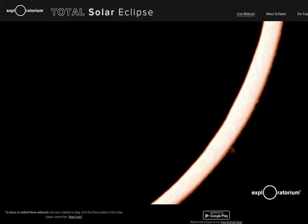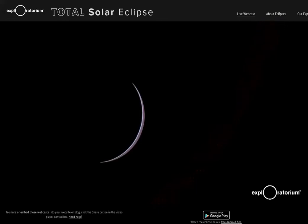I've seen a couple eclipses, one in China in 2008, one in Turkey. This one was completely different. It was amazing because of the sunrise that you saw 360 around. The sky was not nearly as dark as it was in China, but it still had that magical piece of having looked like a hole was punched in the sky where the moon was covering the sun.